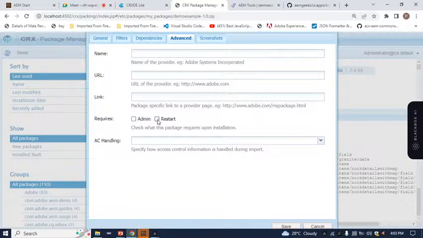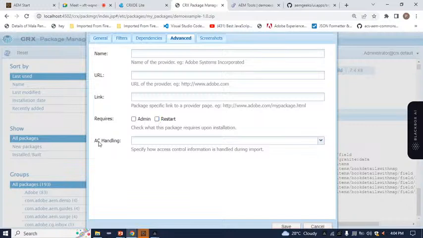After that, here we have Requires Restart. Whenever this package is imported or installed on some other computer or machine, and that computer or the AEM needs to be restarted, then you can just click here.